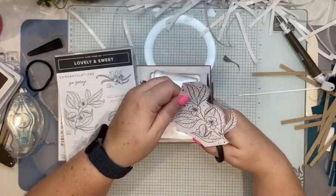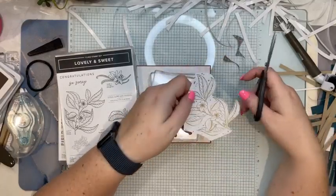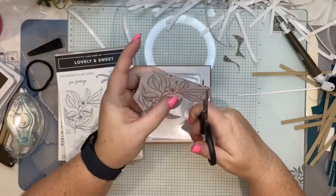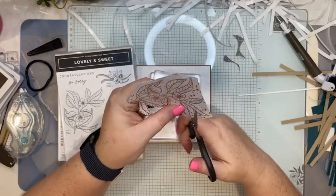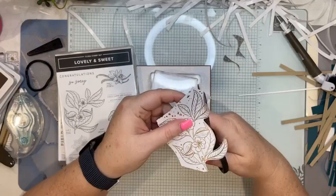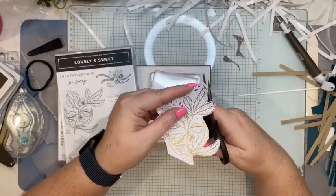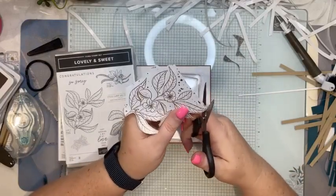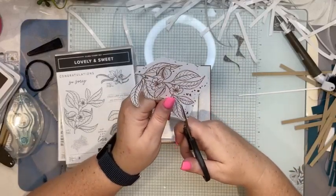This light reflecting off this paper is really hard to cut with, and to show you what I'm cutting. That's why I keep tilting the paper, because the reflection is making it super difficult, because the paper's so shiny.